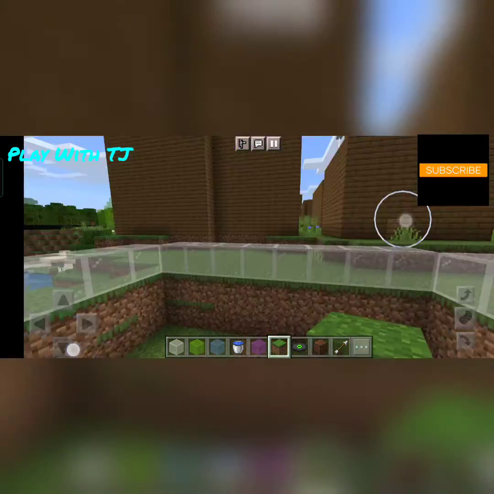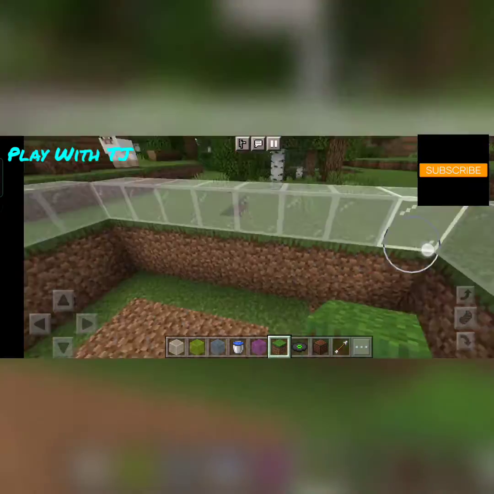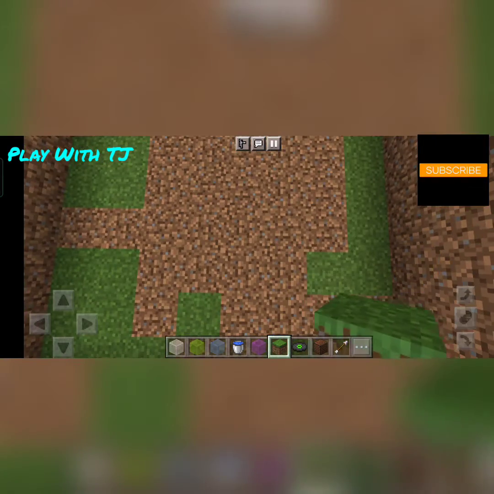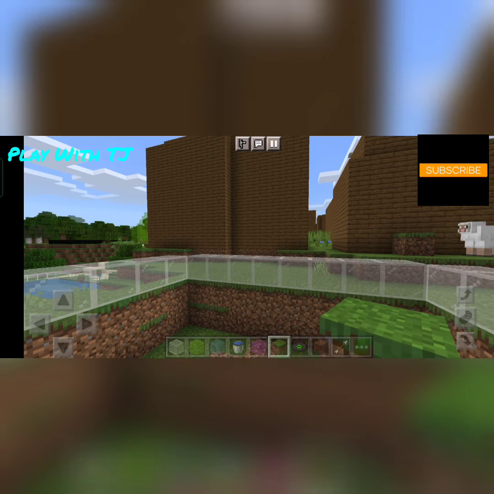Okay guys, finally I'm done. Finally. Now we can add the water. But before adding the water, we need to decorate our pool. So I'm gonna put walls.